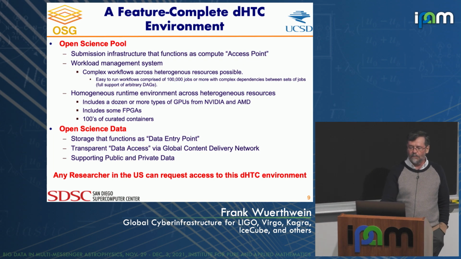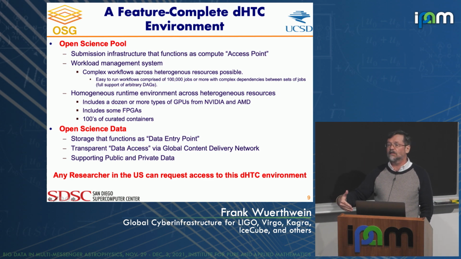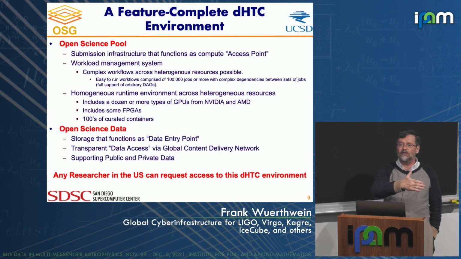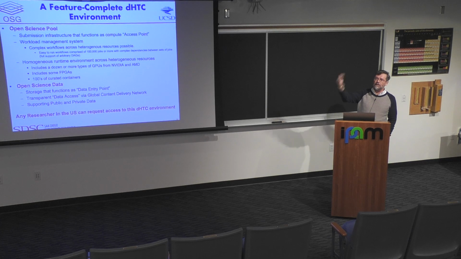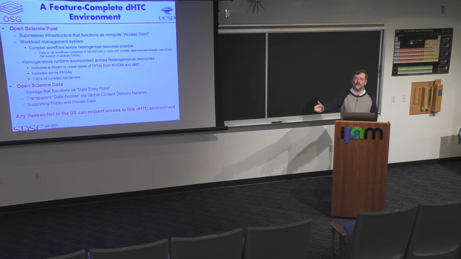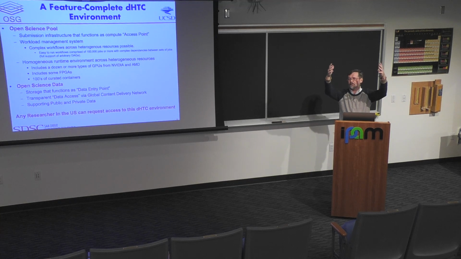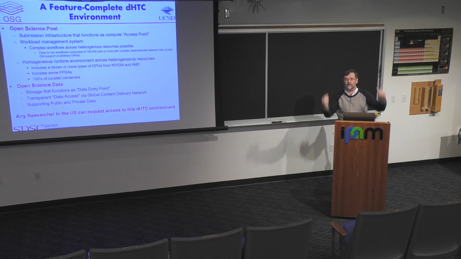Then there's a workload management system which provisions resources and creates a Condor pool that is global in scope. These hundreds of different clusters, literally, we submit a Condor infrastructure into them, a batch system into them, to create a big batch system across the entire world, and voila, that's where the LIGO jobs run.